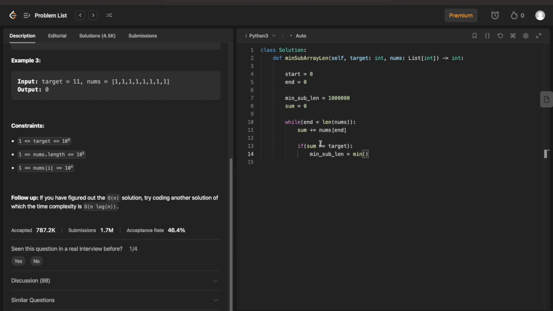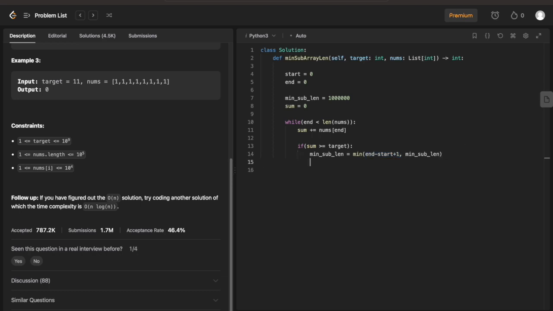So how to calculate the length? From start index to end index, the length can be calculated by end minus start plus 1. This is the current length, and this is the previous value of the minimum sublen, because we always want to update the minimum sublen value only when our current length is lesser than the previous value.